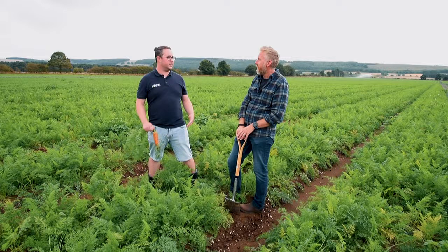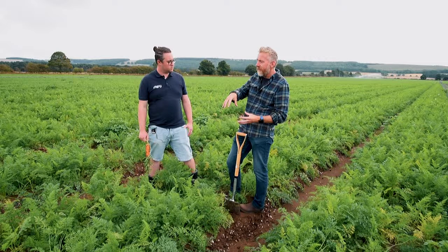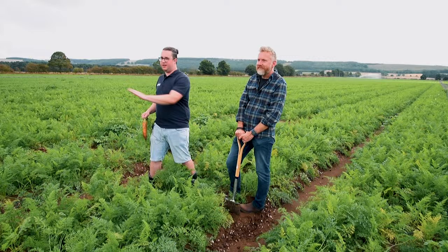Fantastic. And have you got any other technology that can help you with that as well, kind of in a real-time sense? Yeah, sure. So we're also looking at, in this field as well, putting in different monitors to monitor carbon dioxide emissions, which will actually sit in the field, and we'll be able to see carbon being emitted from the crop, and also carbon it's exuding from the crop as well. Fantastic. So, to summarise, this is an amazing experiment. You're seeing three different things here, and this field's about 30 acres, so about 30 football pitches.